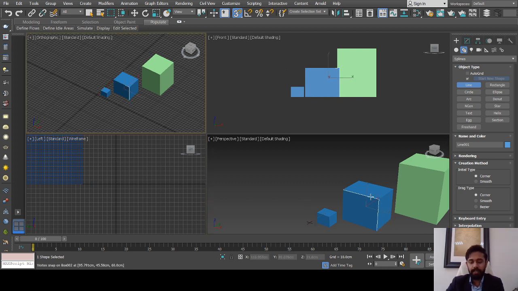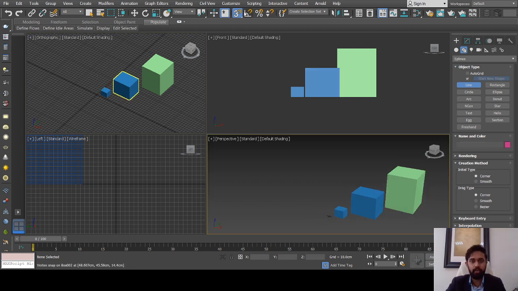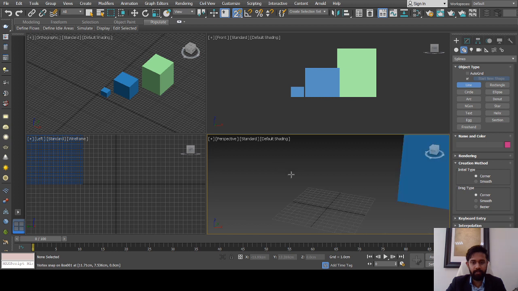But instead of the 3D snap option, if you use the 2.5 snap, okay, I'm using the 2.5 snap. Now you can see this is our grid position, right? So this is our grid position. Not only for the top view do we have the grids, we have the front view grids also. This will be our front view grids.